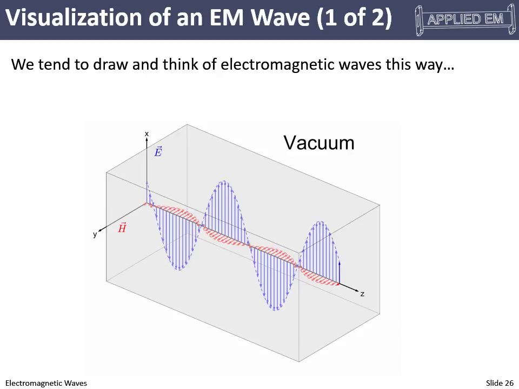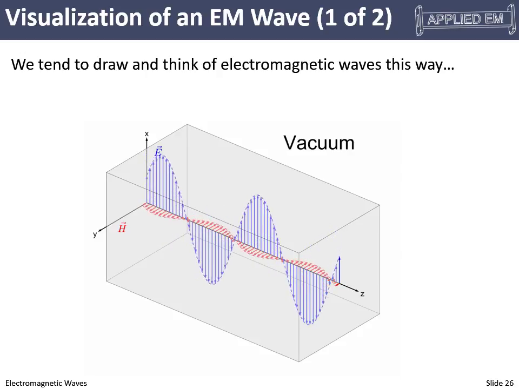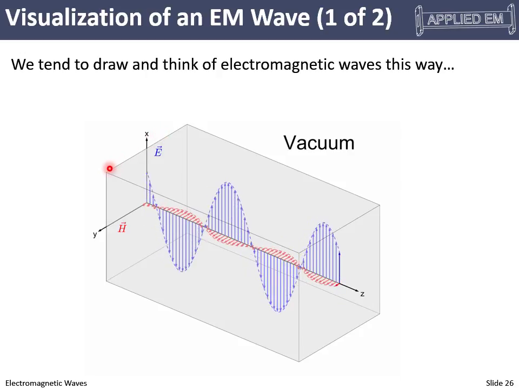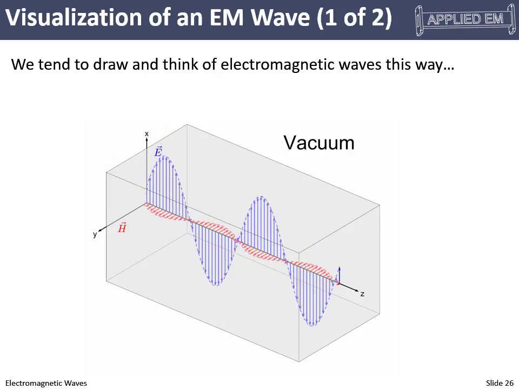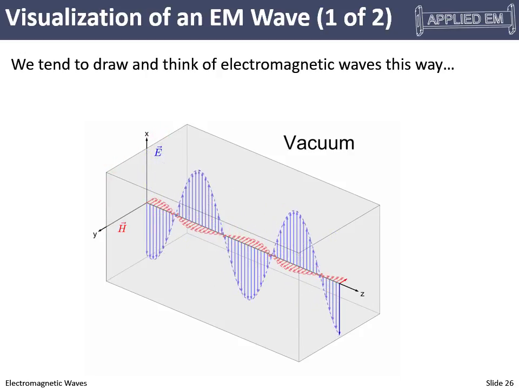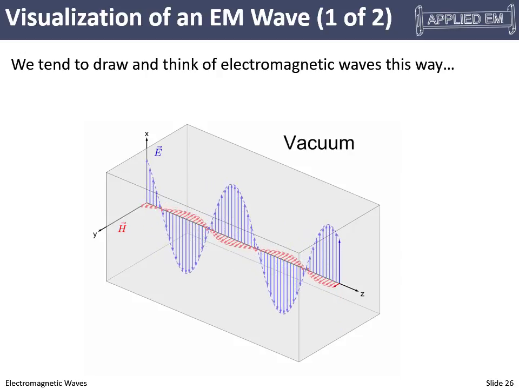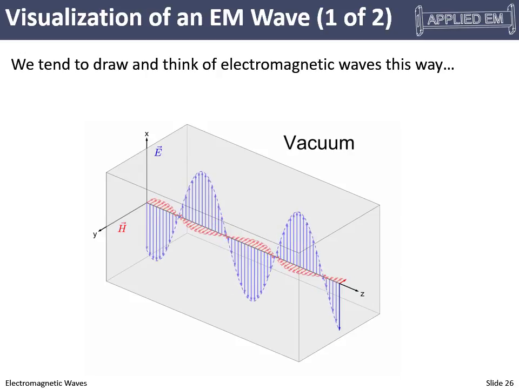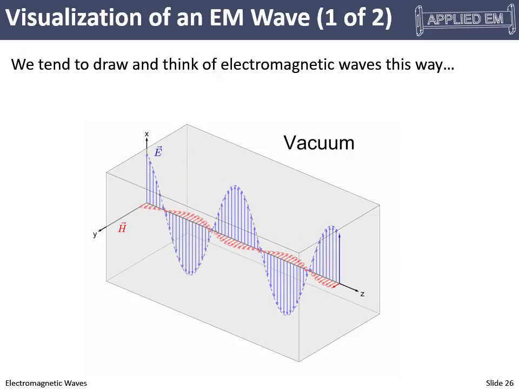This wave, if we're talking about a plane wave, is of infinite extent in the x and y directions. So make no mistake about that. It's just that it becomes more cumbersome to draw. And in fact, I try that on the next slide, we'll see. So that part's unrealistic. Another thing that's unrealistic is the magnitude of the magnetic field here.